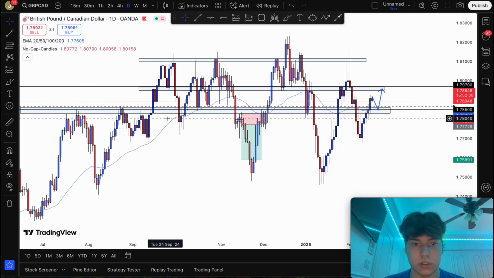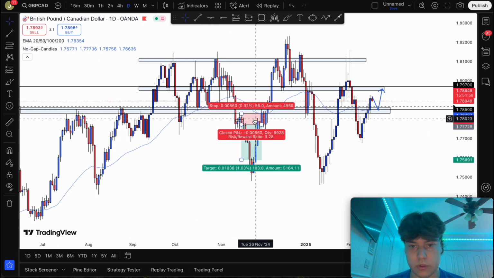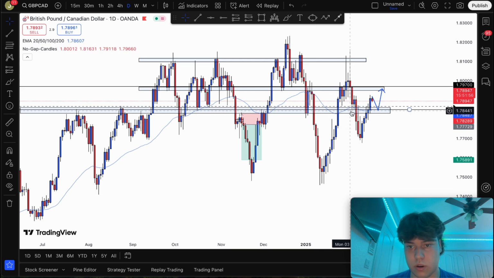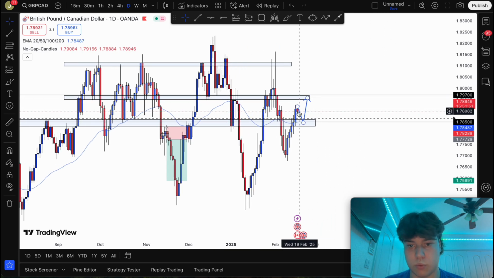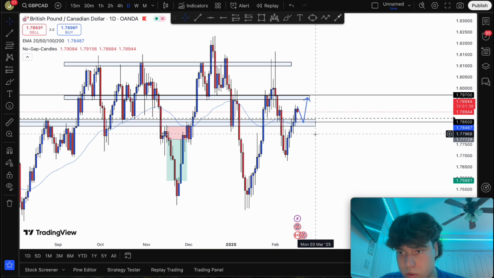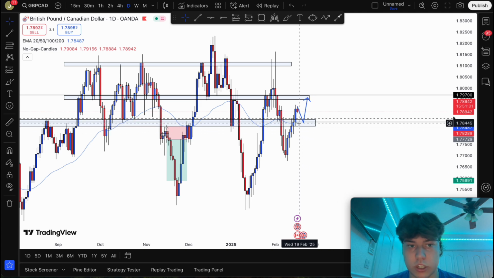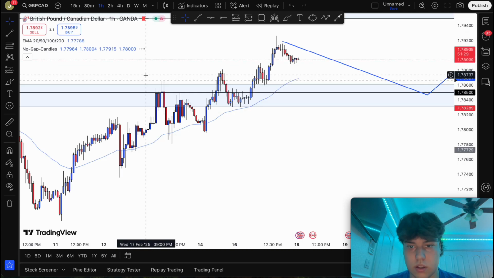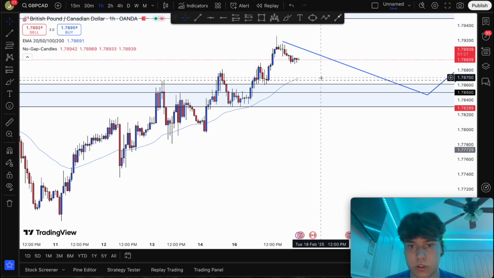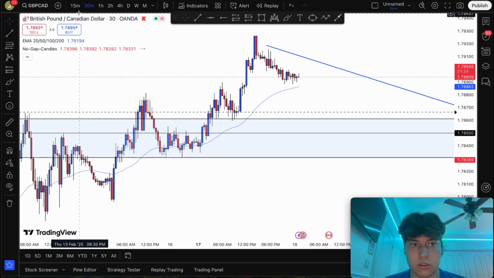We have resistance, resistance, support, support, resistance, resistance, support, support. And now we're going to potentially use this area as support. I'm anticipating for price to reach this area of interest and hit the EMA. Also, psychological area of interest 1.78500, to then close in there and have a rejection, for then have a 1-hour shift to structure and a 30 to 15 minute engulfing.